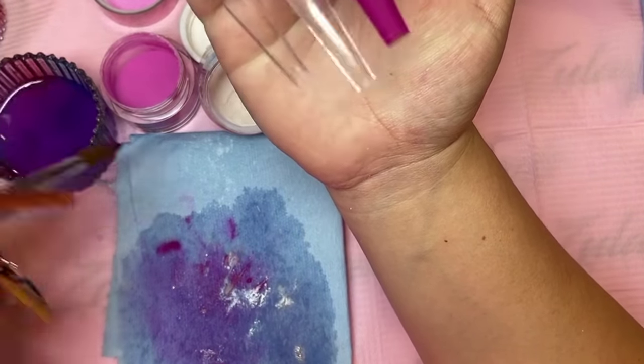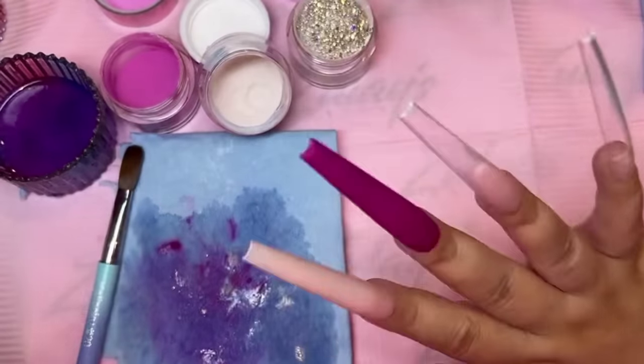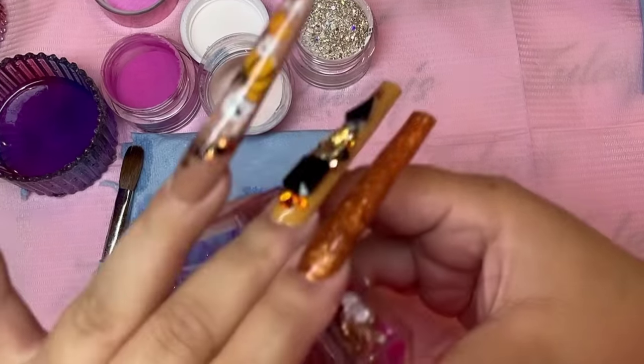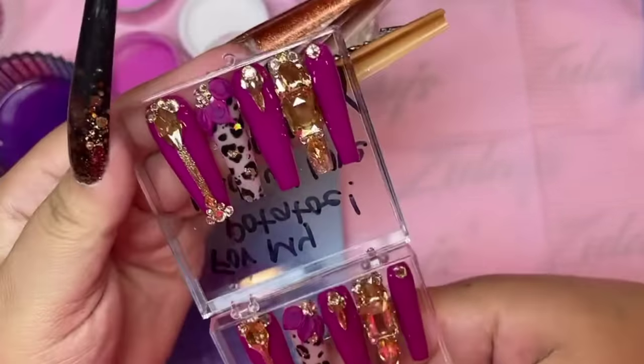Hey, Zule. Hi. All right. So now I'm going to do this one into a cheetah print nail. So let me show you guys the nails that I'm replicating. But I'm going to tweak them a little bit because we got to look a little bit different. So these are for La Potato.